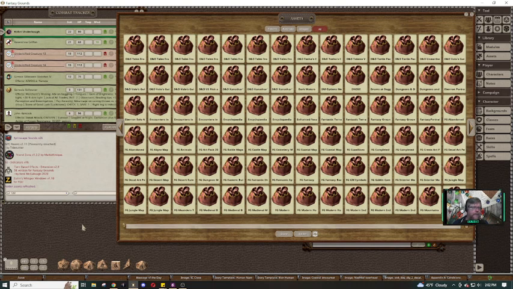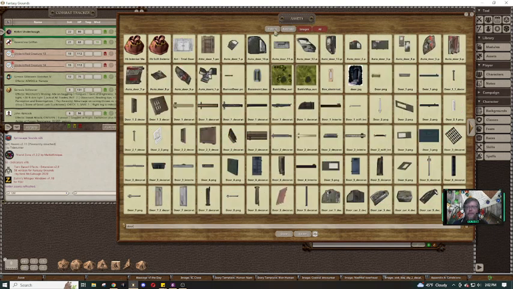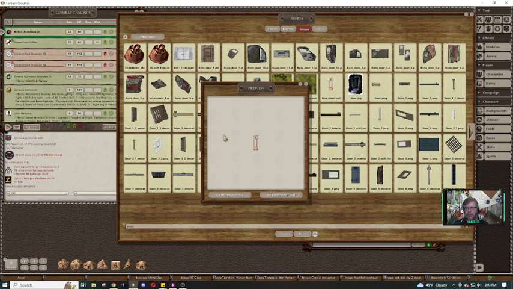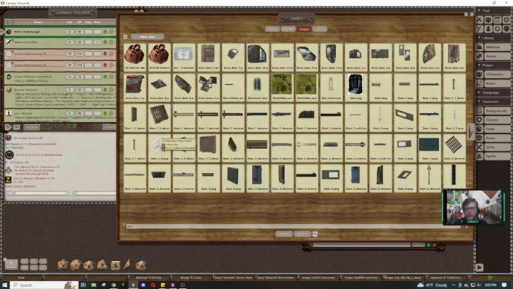But let's say, for example, like the other night, what I was looking for was a door token. So I'll go door. Now it's going to bring me up a lot of different things. So instead, I think I'm going to go to images. I could also go to tokens, see what kind of door tokens I have. So you see here, boom, close it. These are all the images you have.